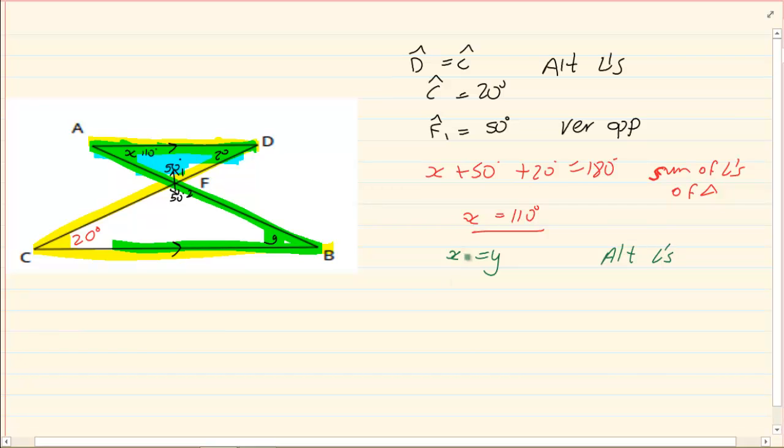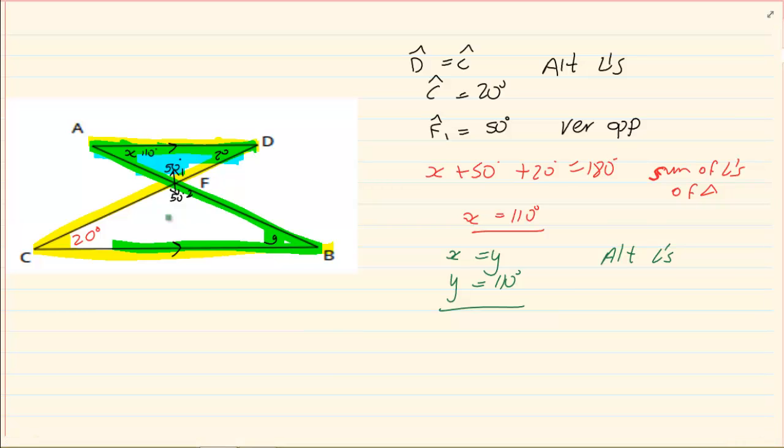So X is equal to Y. Which means Y is equal to 110 degrees. Now these shapes here or these drawings that look like a lot of triangles in each other, they become very handy in grade 12. Because this is where we start getting similar triangles and from similar we get ratio and the entire grade 12 syllabus is based on these ratios. Let us go back to the triangles.